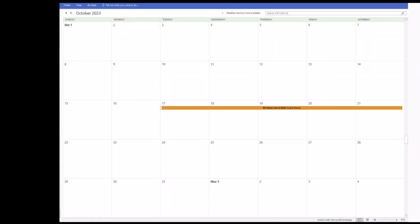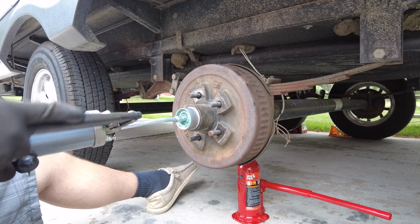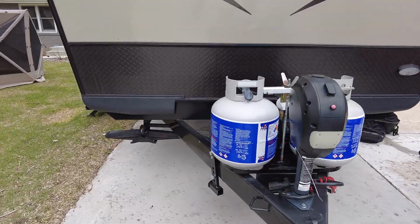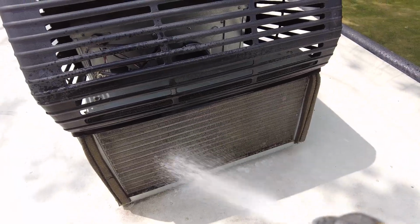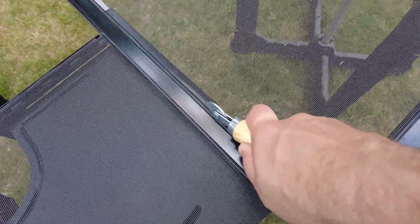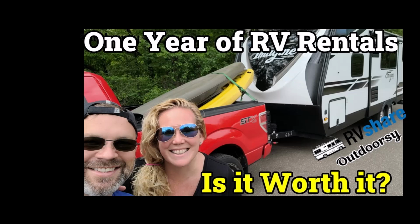You know, there's obviously some other expenses too that I'm not diving into in detail right now. It hasn't been a lot, only a couple $100, you know, propane and some miscellaneous parts here and there. As the season gets closer to an end here, I'll do a more detailed overview, including expenses. And keep in mind too, we have to pay payments and insurance through the off season too. So at the end of the year, I do a total wrap up to see what a whole year looks like. Otherwise, that is our calendar.